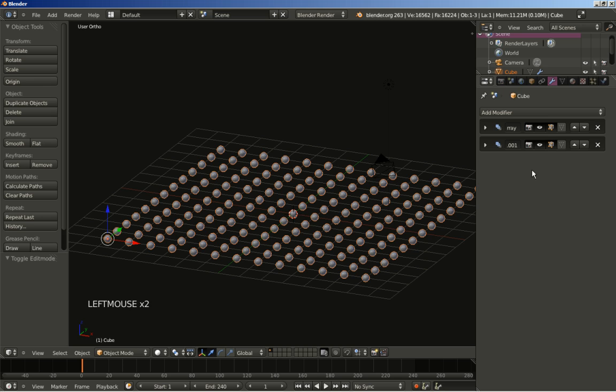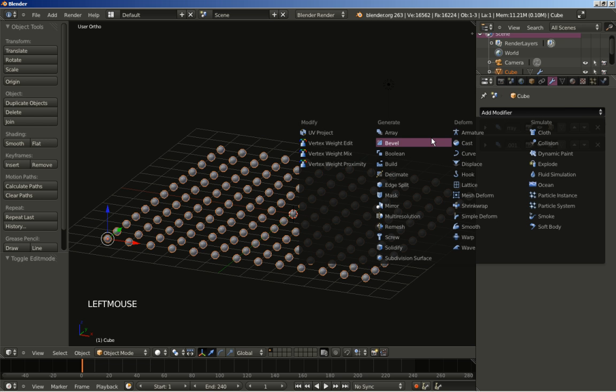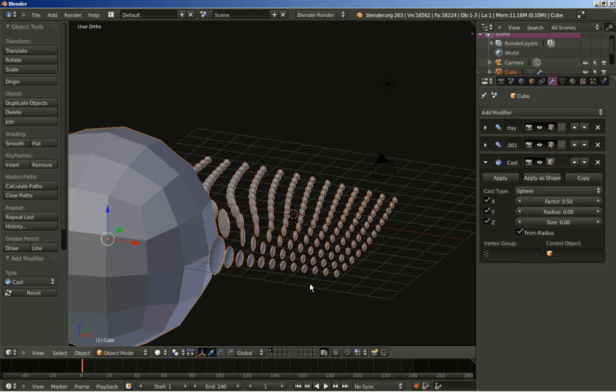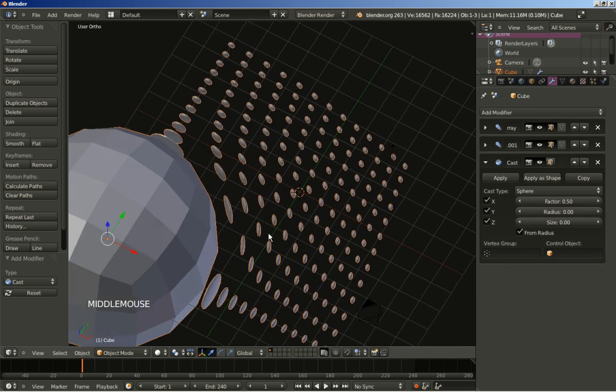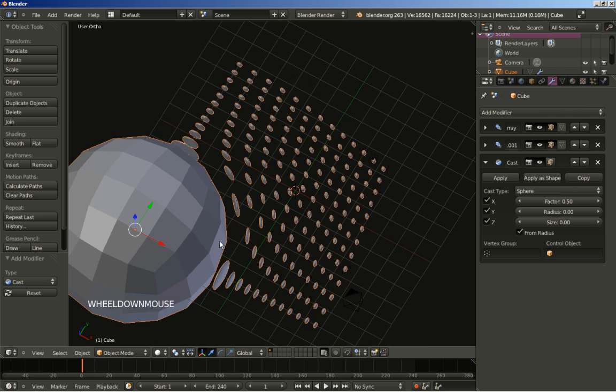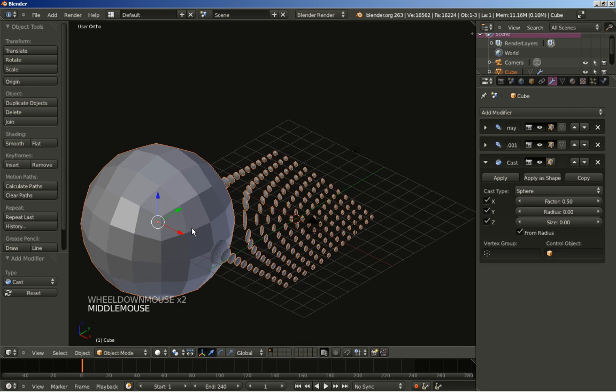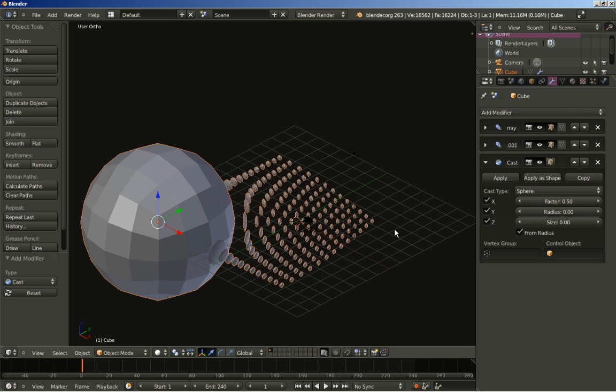Okay, now Tab key for object mode, and I'm going to click these arrows here to collapse the array modifier settings, and time to click add modifier again, and let's now add the cast modifier. What the cast modifier does is that it somehow inflates the object from within, and you can see it right here.